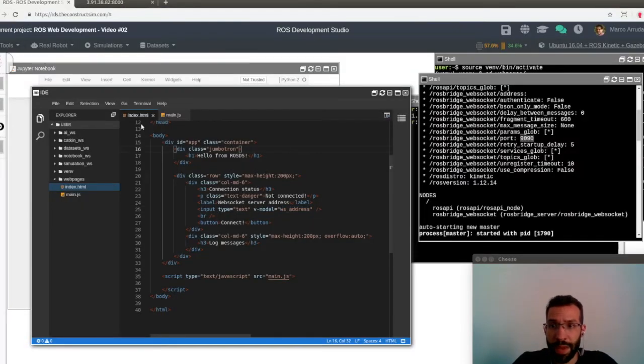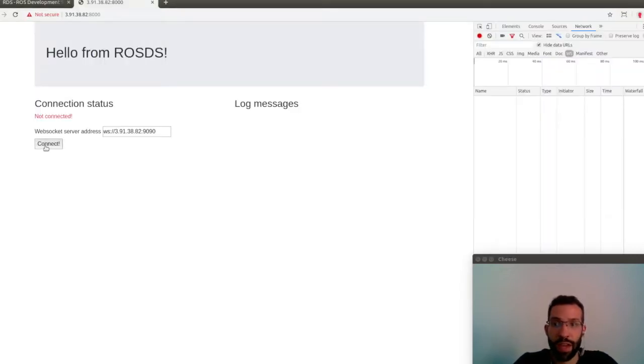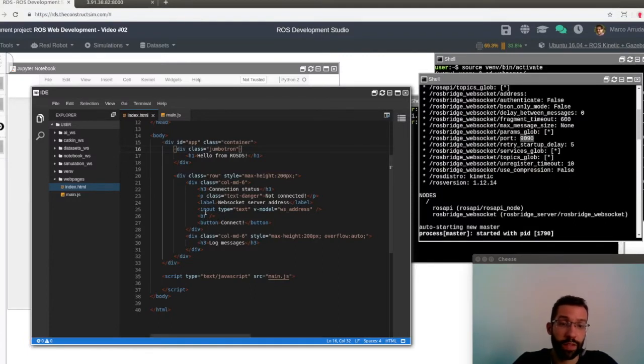Let's get back to the index.html file, and I want to connect whenever I press the connect button. Right now, this button is doing nothing if I click here, but we can assign an event handler to this button. And how do we do this? Again, this is something new because it's something provided by Vue.js. And this is how we can assign a handler to the click event. You have to use @click, and you put the name of the method that you want to call whenever you click this button.